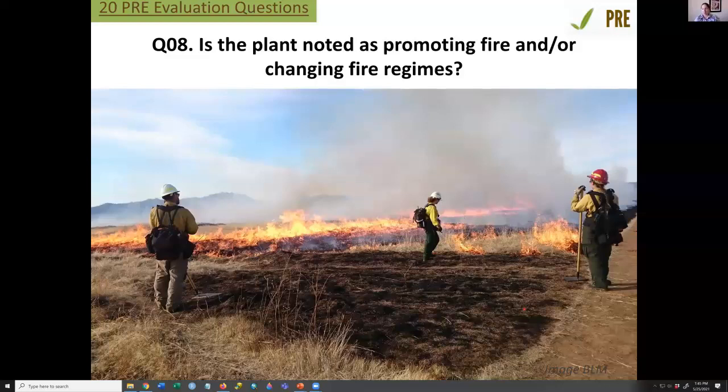Often there are not specific answers to this question. It can be hard to find. Simply being on a fire-wise do not plant list isn't quite enough either. You really need evidence that it's done this. That can be hard to find unless it's a really well-known plant. So that one I believe defaults to no, but each time check your guidance with the question.